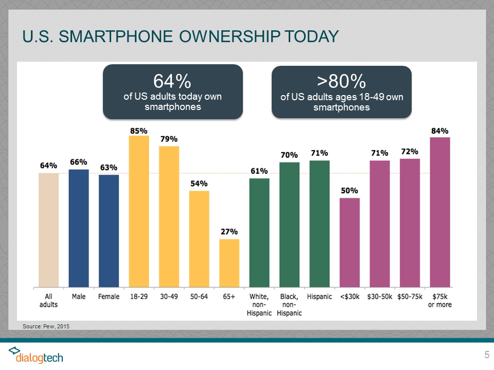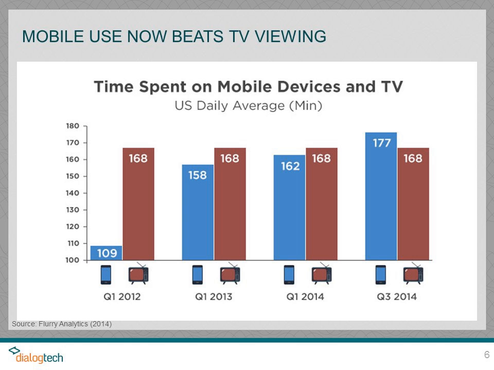You can see some of the breakdown demographically from males to females. The 18 to 29 and 30 to 49 demographic I find particularly interesting. We're talking about over 80% of adults in the US from 18 to 50 own smartphones. You're starting to get a sense now of why mobile has become so important. And that last stat, perhaps on the right, you can see, the more affluent the adults, the more likely they are to have a smartphone. So smartphones, pretty much everyone has one today.